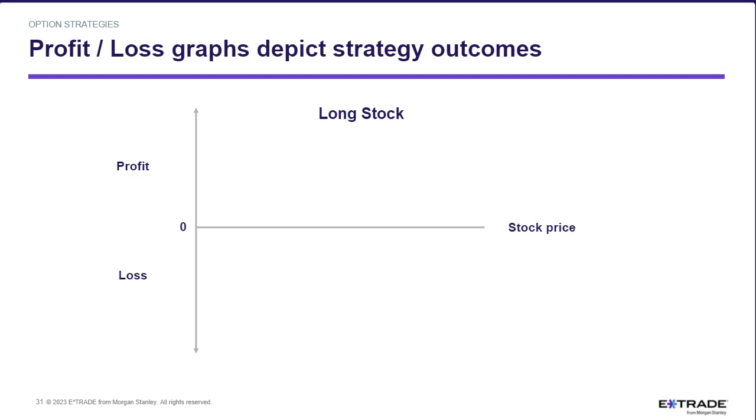So if you buy a stock, imagine you bought it at the current price. The horizontal line here is the stock price. So further out to the right is the stock price rising. Over to the left until it reaches zero is the stock price falling. And so when you buy a stock, when the price rises, your profit rises. As you can see the way this is depicted here, that line could go on forever.